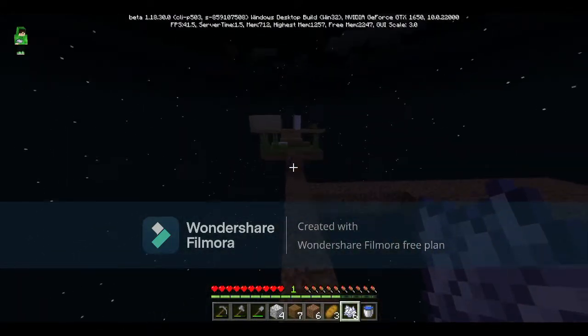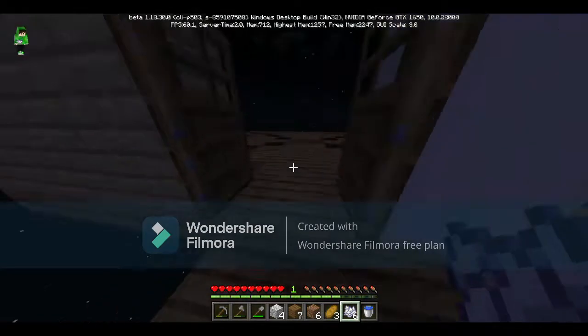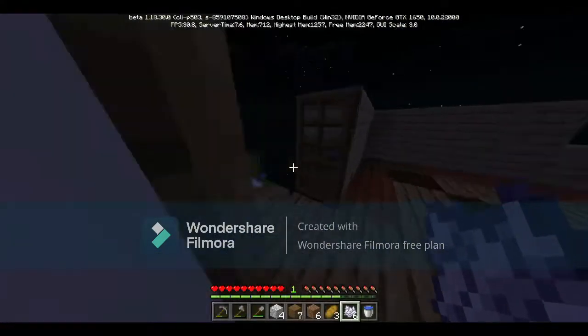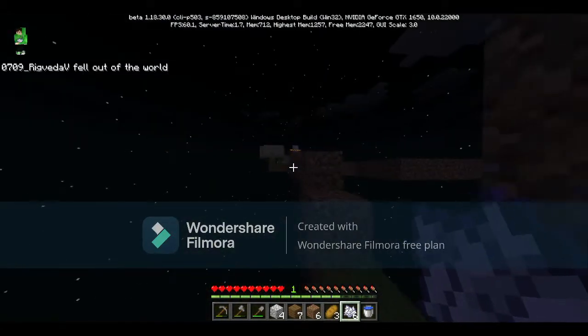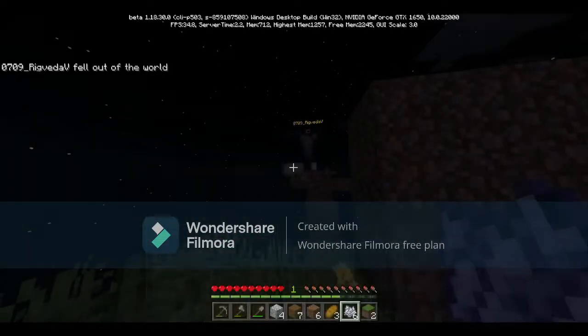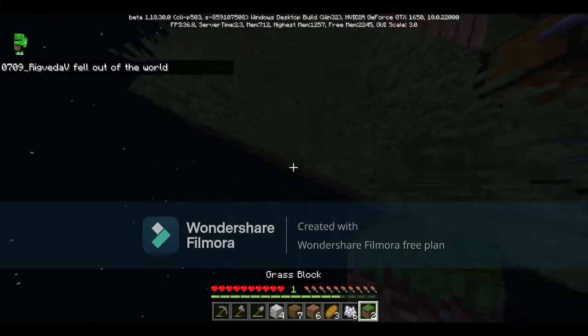I'm definitely not going to your base, okay? Definitely not going to your base. Bye. I didn't take anything. I seriously didn't take anything. All I took was these two grass blocks.